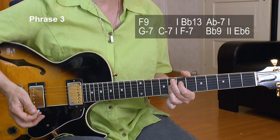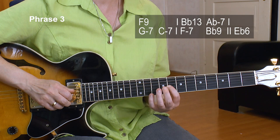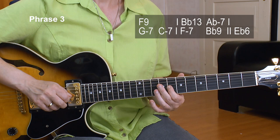I take my ring finger, go one up, slide to the 10th fret of the D string. And 8th fret of the G string. So this is, it's a triplet. I repeat the whole thing. So that's twice. And then it goes to the B flat 13 with the same motif.